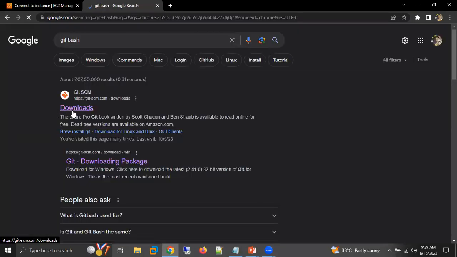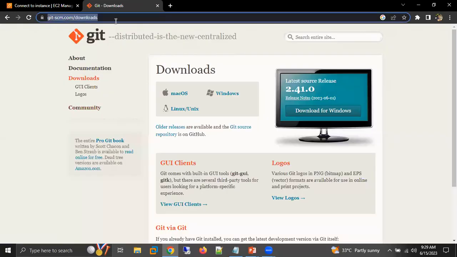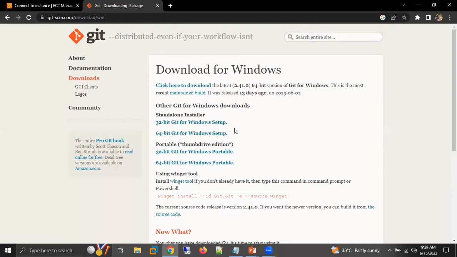Here I'm getting the first website from where you can download Git Bash, and I'm sharing this website link also in the chat box. I've shared. I'm using Windows, so click on Windows. Here, as per your system requirement, you can download 32-bit or 64-bit.